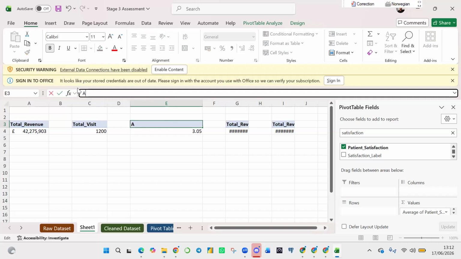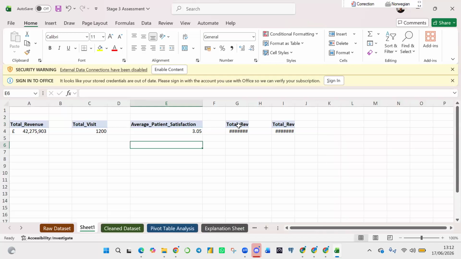Okay, that name was okay. Average patient satisfaction. There was no need to change it. So for the sake of uniformity, we've already started putting this. So let's just let it go across.